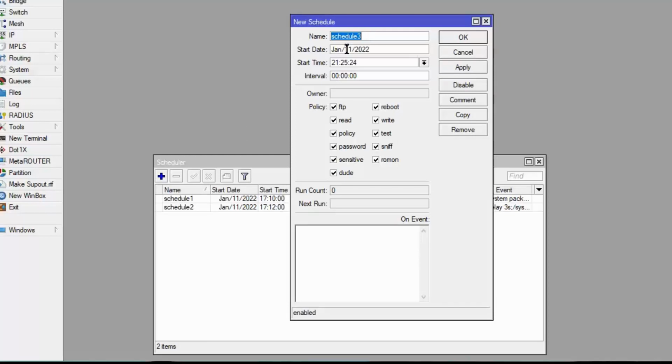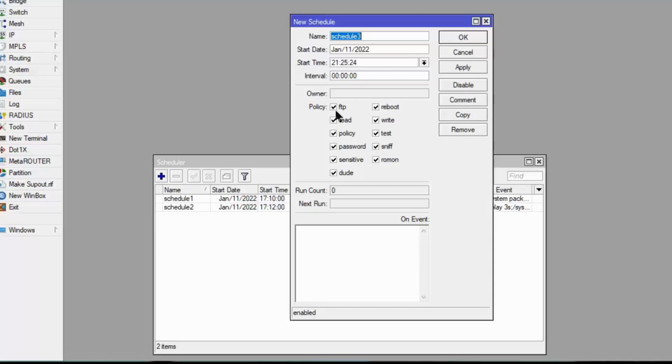And the start date, you can set the start date whenever you want it. You can set the start time whenever you want it. Of course, the start time would usually be like 4 o'clock in the morning when you don't bother anybody that's trying to use the router. And then the interval, you can put a number followed by D for the number of days, which I do at least 5 or 7 days. I do a security check if you want to use a script to check for security.